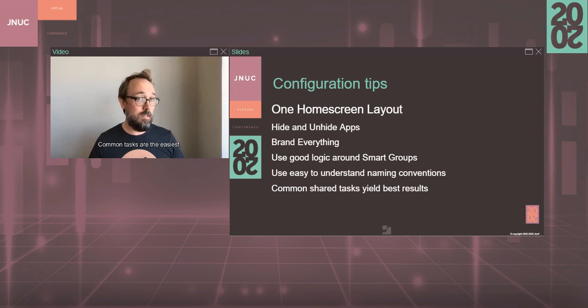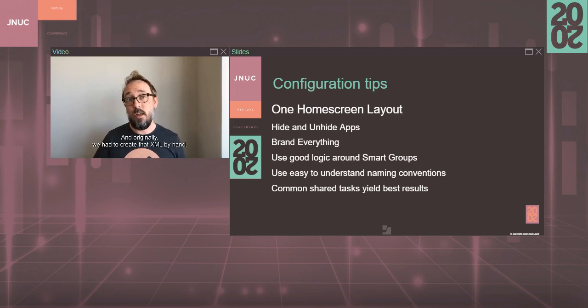Common tasks are the easiest. This is customization we're talking about with Jamf Setup, not personalization. As the app stands today, as I said, there's no auth on selections you make. So you'll get much greater mileage doing things like only presenting the apps for the role or using Setup as a way to easily provision devices from central IT.